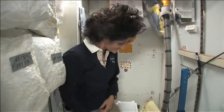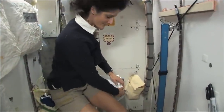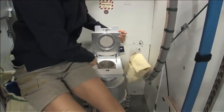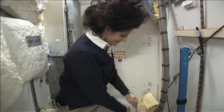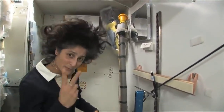Of course, it serves two functions. Number two right here — I'll show you. But you see it's pretty small, so you have to have pretty good aim, and you want to make sure things get let go in the right direction. And it smells a little bit, so I'm closing it up. And that's for number two.